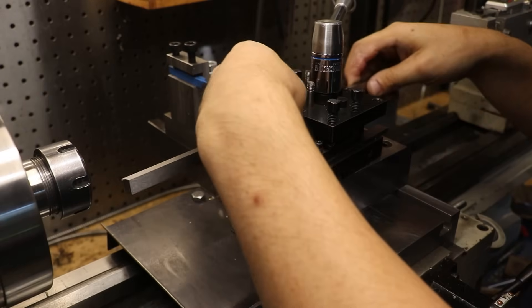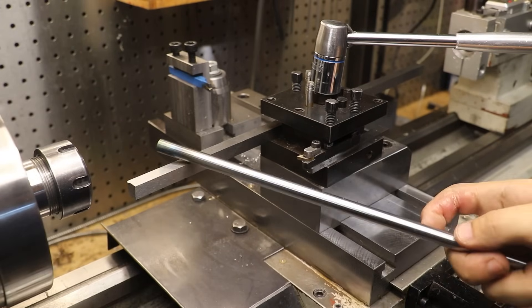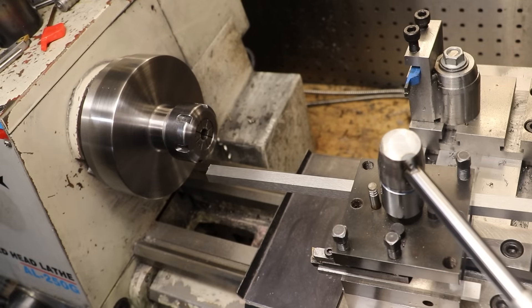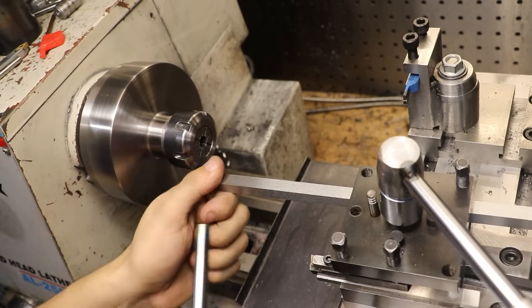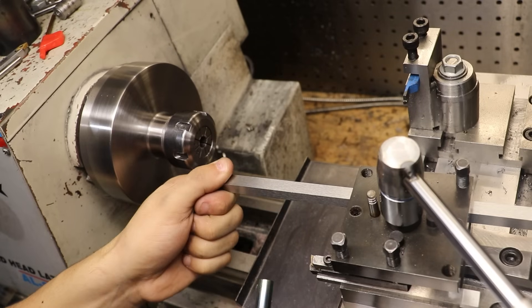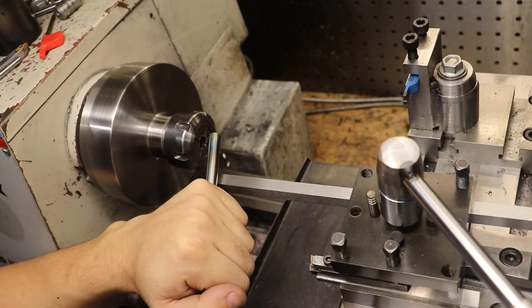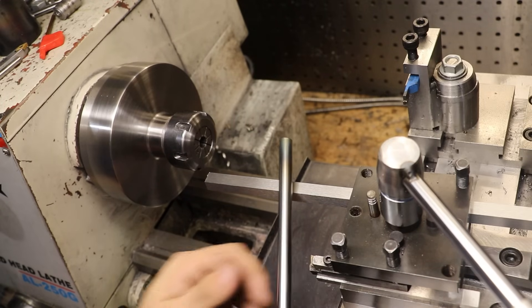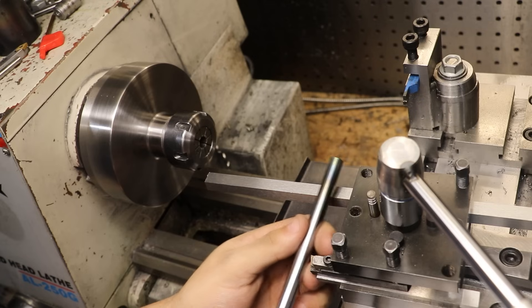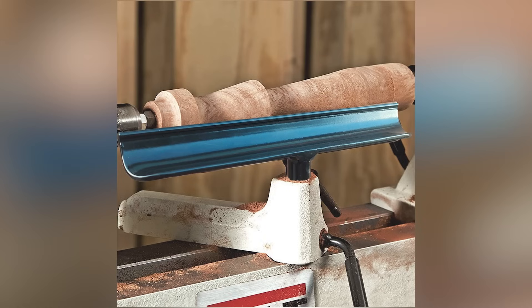So if you own a metal lathe, I'm pretty sure you're familiar with the method of simply putting in a square piece of metal and using that as a tool rest. I've certainly done it before and the results are pretty mixed. To some extent yes it does work, but there is a fair amount of leverage at the far end and a fair amount of flex once you start doing heavier cuts. And the angles you can get in with the tool are pretty limited with the tool post in the way. In a pinch it does work, but for proper woodworking you don't really want to stick with this method.